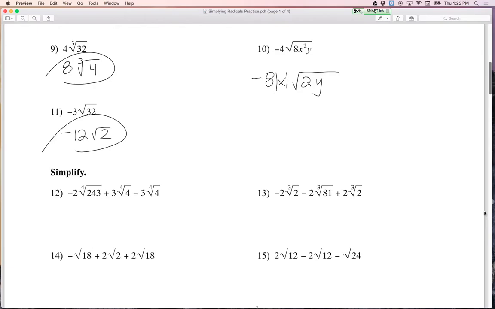Alright, how many are good so far? Tomorrow on the test, there'll be a section where you just have to simplify, straight up just simplify. Then there's going to be a section where you have to do operations: add, subtract, multiply, divide. And there'll absolutely be extra credit. If you choose to do it and you do it wrong, I will take off. So if you're going to do it, be confident.